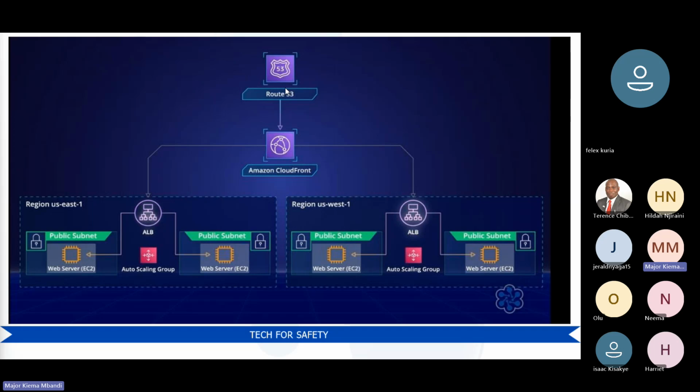Because Route 53 is a global service, it can route traffic between regions. And then Route 53 can make use of Amazon CloudFront. As you all remember, CloudFront is also a global service. And inside your regions, if you have also implemented multi-AZ, you can have your application load balancer and auto scaling group. So you have multi-AZ, multi-region deployments.